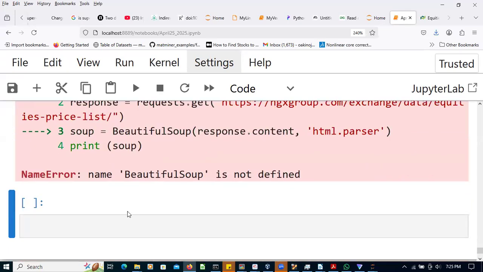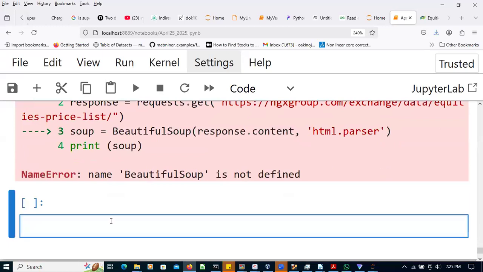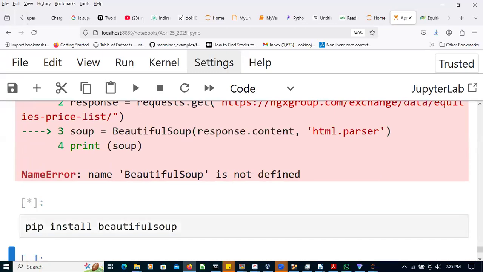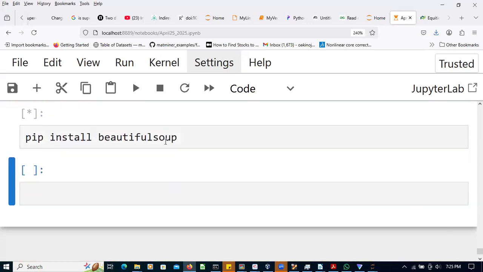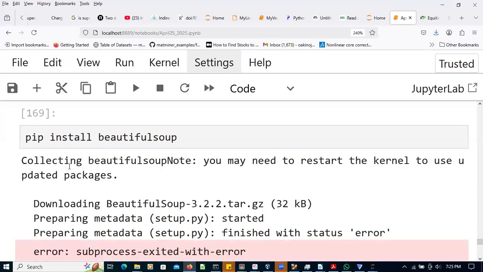Yeah, Beautiful Soup is not installed. It's not defined. Okay, the easiest way to install it is to do pip install, and I think it's beautifulsoup. If it's not, then I have to look at how to install Beautiful Soup. So it's downloading it.